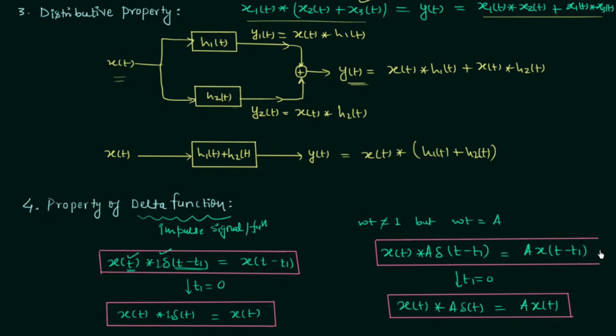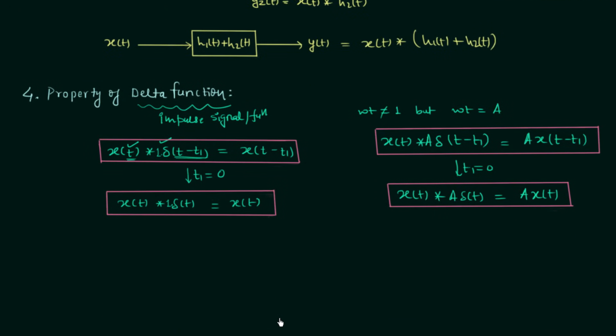In the first example, signal x(t) is a ramp signal. In example 1, signal x(t) is a ramp signal, and we have r(t) convoluted with delta(t minus 2). From this property we can write r(t minus 2). So this is your answer. You can see how quickly you have obtained your answer by using the properties of convolution operation.